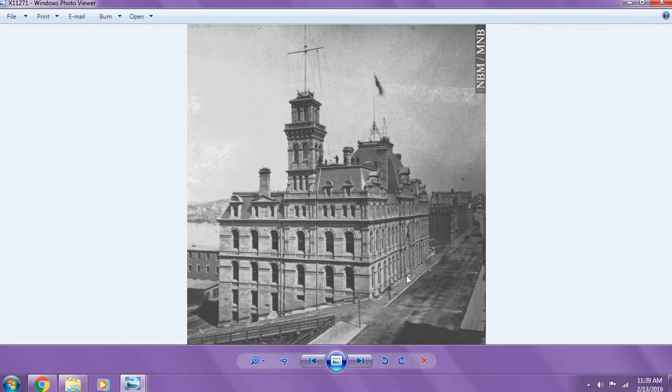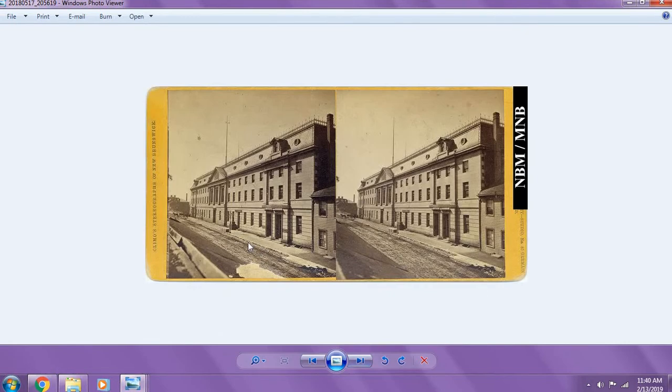I came walking along Prince William Street and walked down this way and turned around the corner. I do believe this is the spot where this wall is. However, I believe this wall may be a little older. A little bit of a crazy idea — I don't think the wall matches this wall, or this one either. I think it's from before both of them.